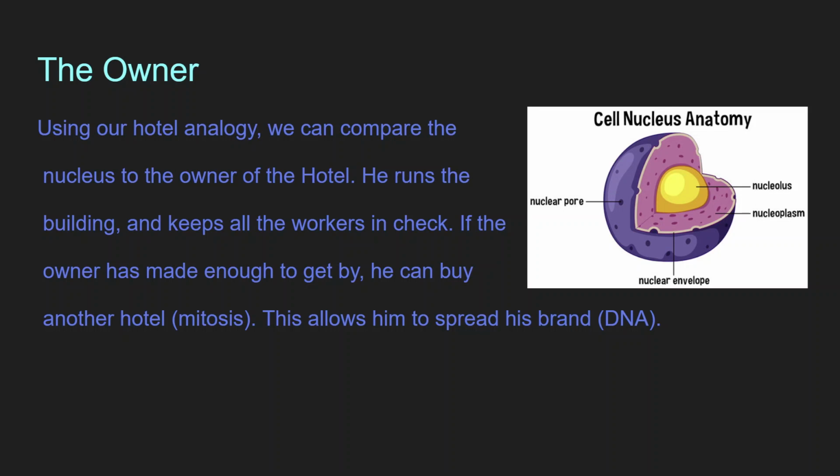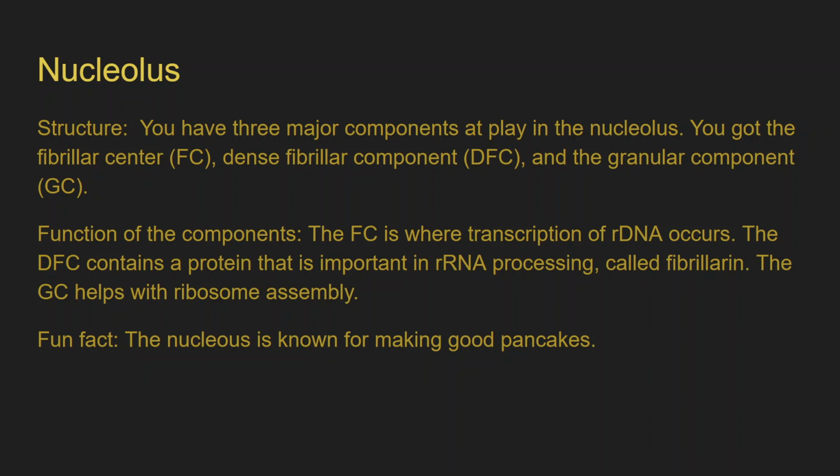The owner. I compare the nucleus to the owner of the hotel, and I compare the cell in general to a hotel. Using our hotel analogy, we can compare the nucleus to the owner. He runs the building, keeps all his workers in check, and if the owner's made enough money to get by, he can even buy another hotel, which I compare to mitosis, and this allows him to spread his brand or DNA.